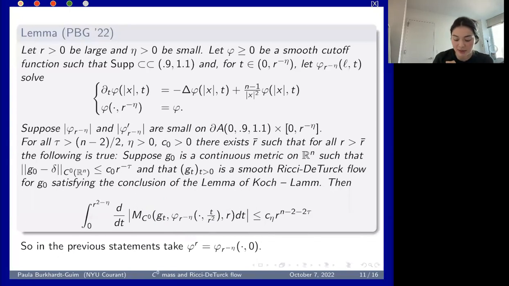I just wanted to note, okay, again, I mentioned this, but maybe I will just emphasize it. So here r is some fixed thing. And so actually, when we apply this lemma in practice, what we're going to do is restrict the Riemannian metric that we're interested in to a particular annulus of scale r. And then we just glue it into Euclidean space and run the Ricci-DeTurck flow from that. And I think it's actually quite surprising that somehow this is good enough. You actually don't need to have a global Ricci-DeTurck flow in order to do this argument, though you will have a global Ricci-DeTurck flow, but somehow the entire argument can just be done at the level of metrics on annuli, which I think is kind of interesting.